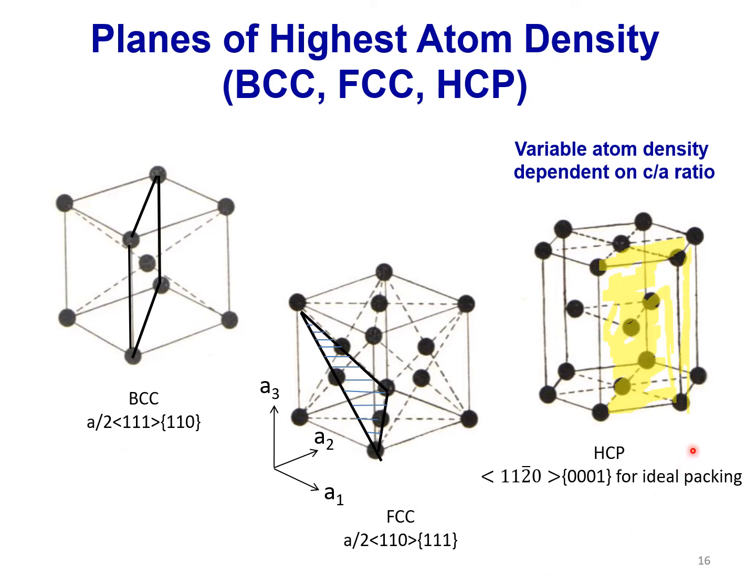And in the hexagonal system, in principle, the most common slip system for ideal packing, in the case of the Miller-Bravais indices, would be one of these directions, one of these A directions which have Miller-Bravais indices of 1-1-2-0. So along one of these dotted lines on this plane. Let me see if I can highlight that.